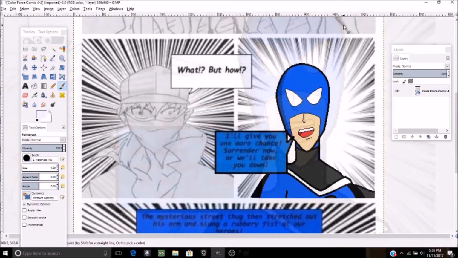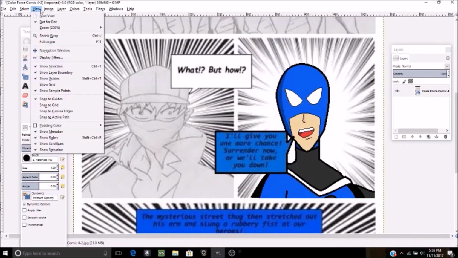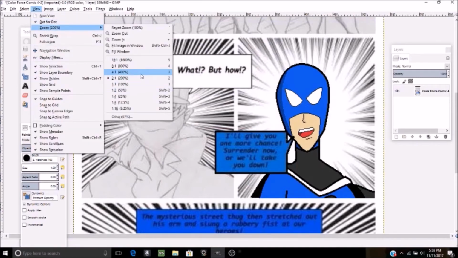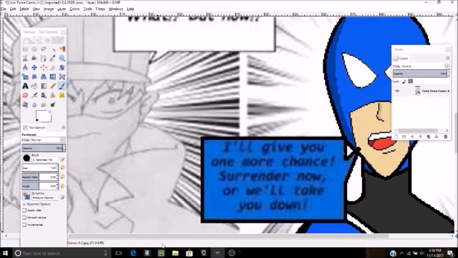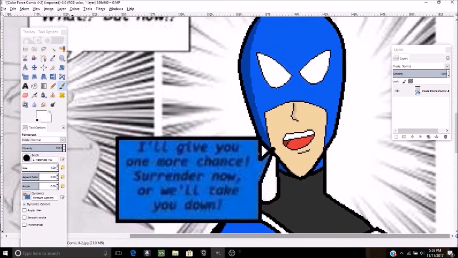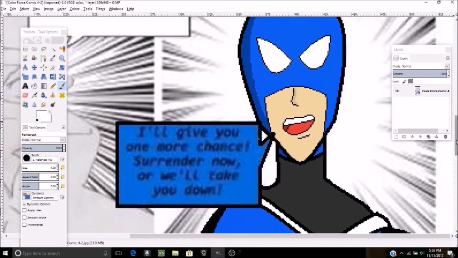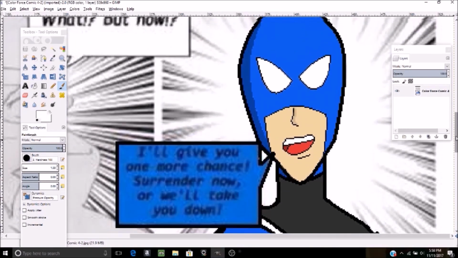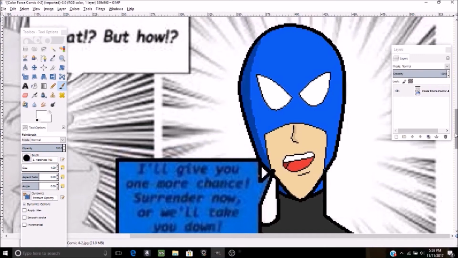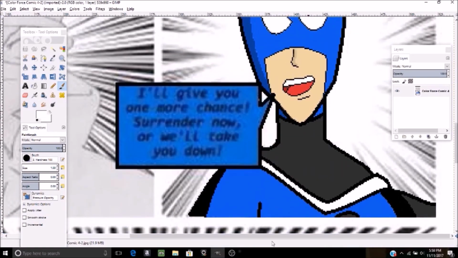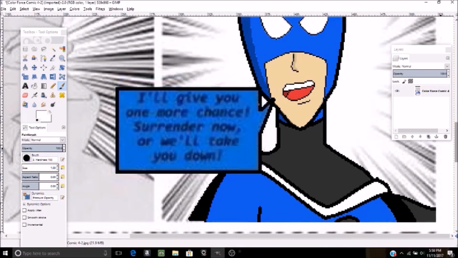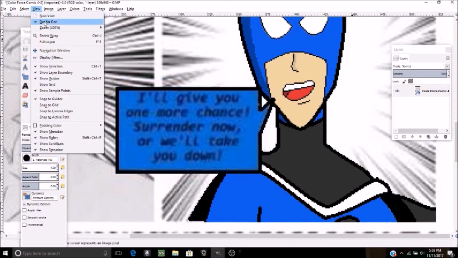So there you have it, guys. Here is your animated Blue Man or comic book box character thing, whatever you want to call it. There's no white spots here, so it looks pretty good for the most part. If I were to spend more time with it, I would fix up some of the more thin lines, maybe sharpen up some of the text here, because where I've saved over this file so many times, it kind of made it more blurry, I think. But overall, it looks pretty good.